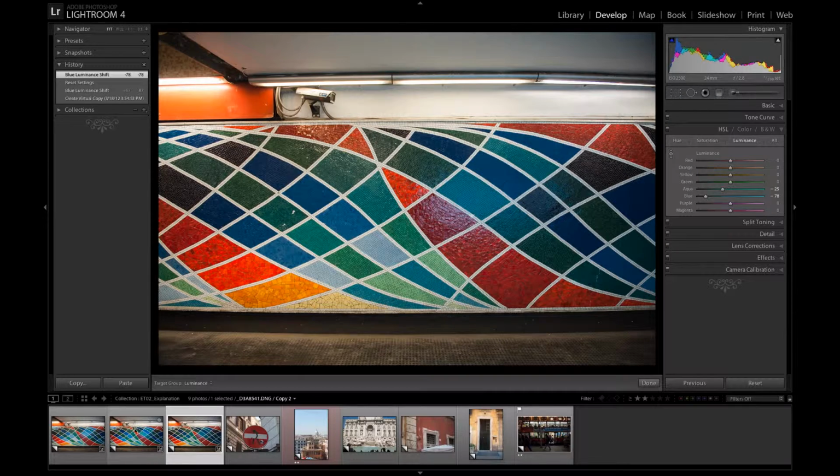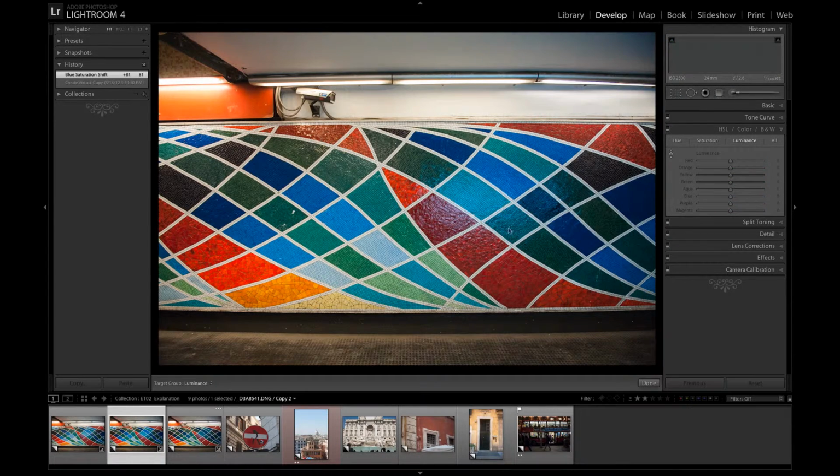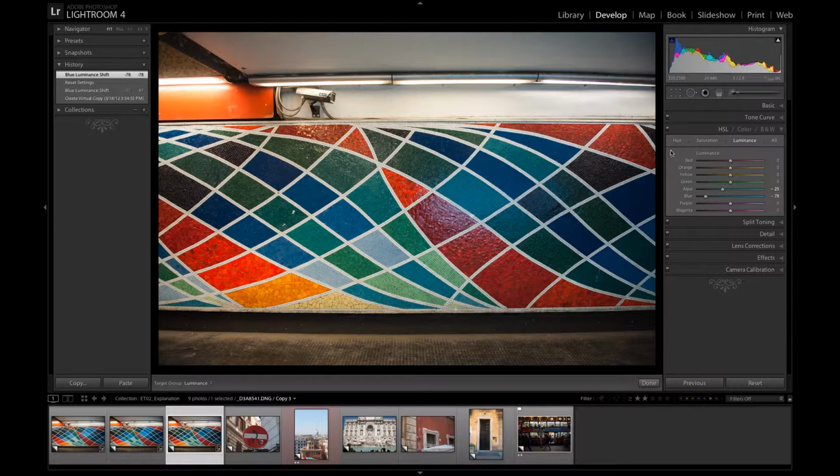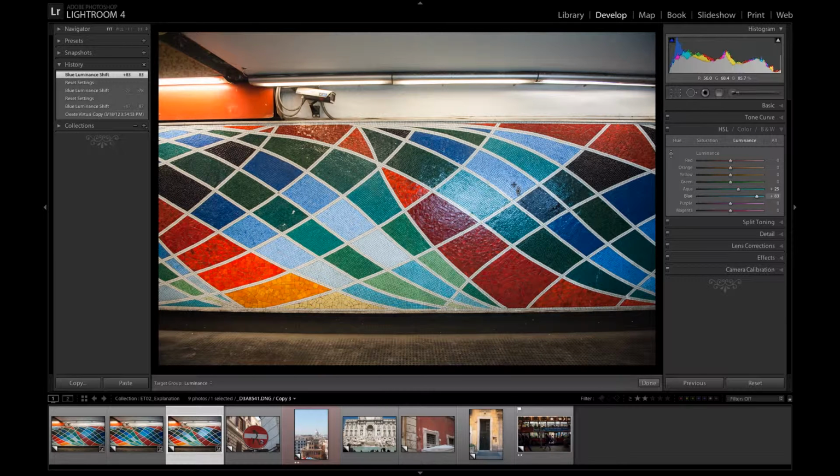This is with luminance. This is the adjustment we made with the saturation. Notice how the blue is a lot more poppy versus with the luminance. I can try to reset this in luminance, and let's increase this. It just makes the blue lighter. It doesn't add that pop value to it. Okay, so again, these tools work differently, but it's how you use them in conjunction with each other that makes them work out really well.